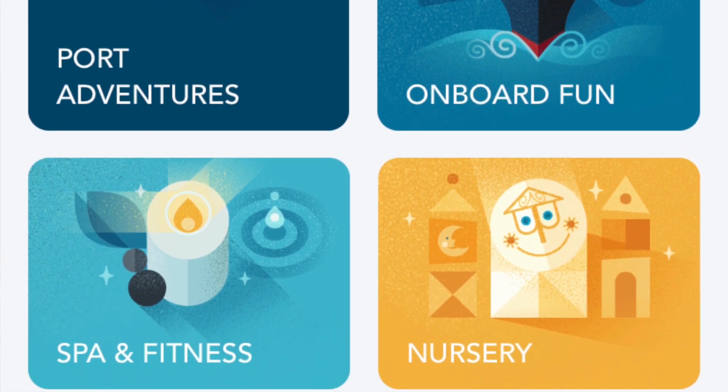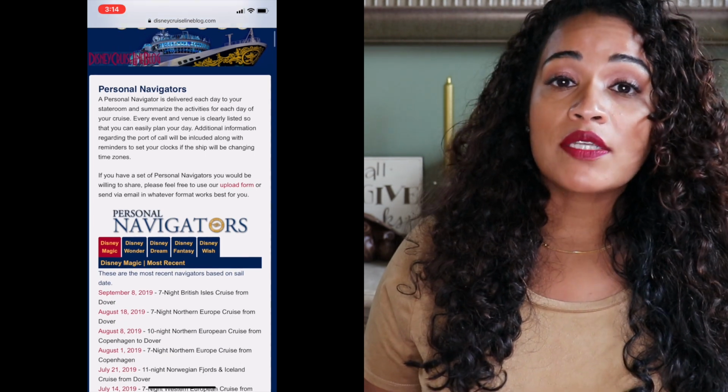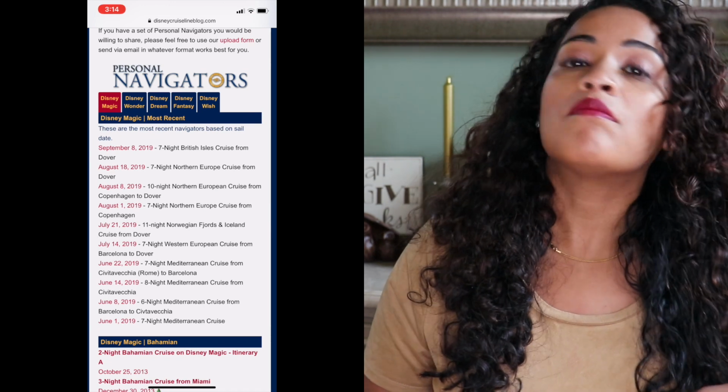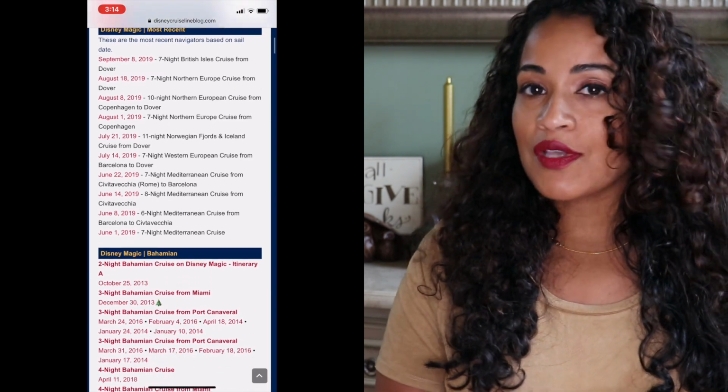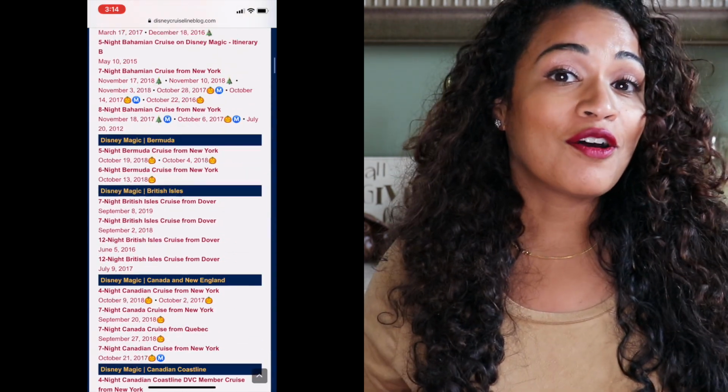I'm gonna give you a very big pointer that I tell everybody that is going to go on a cruise, and that is to go on Google and type in the cruise line you're going on and see if the daily newsletters, in this case they're called Navigators, are available on a site. I did find for Disney, if you go onto DisneyCruiseLineBlog.com, they have a list of all the past navigators from every cruise that you can imagine. They also have all the menus, and sometimes I will, spoiler alert, go and look at all those details.